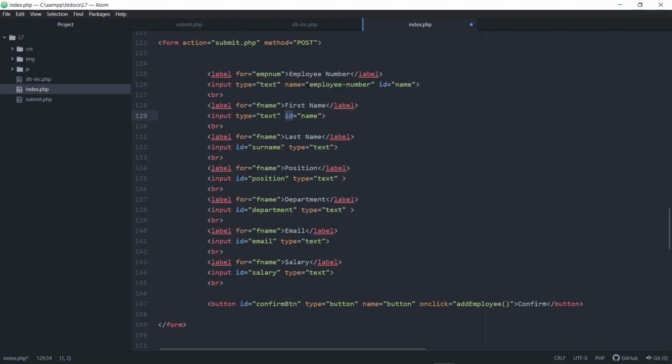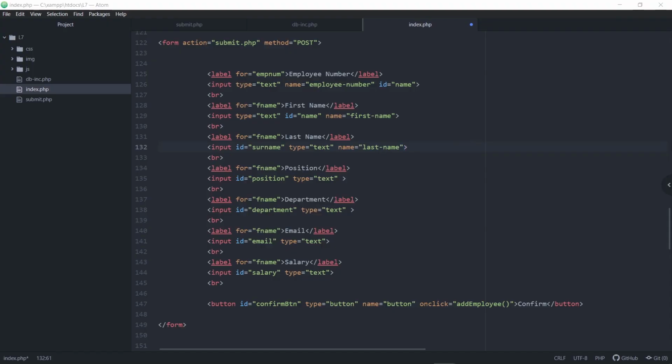So let's actually go and add a couple of names for each and every one of these input fields over here. And I'm going to copy these input fields so that you don't have to watch me type them out from scratch. I think that just makes a lot more sense. So I'm going to start with the first name input field for this one over here, and I'm going to add the name attribute with first name. I'll do the same for last name, which is going to be this one over here. Simply copy and paste.